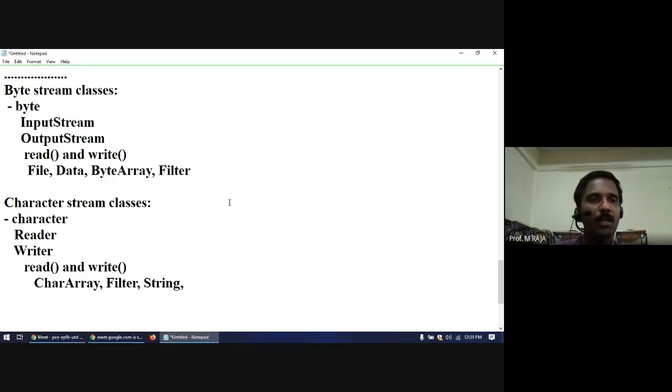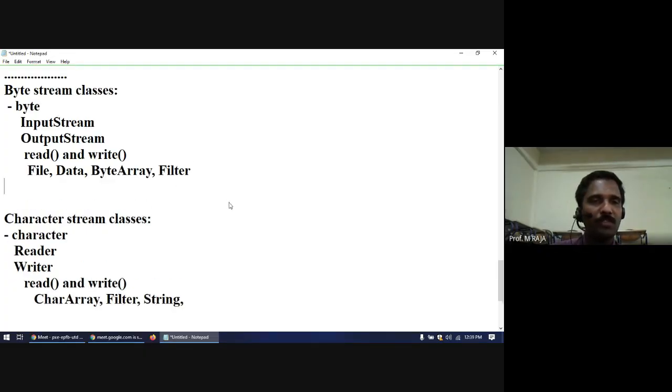One important class that comes under the byte stream classes is PrintStream. PrintStream is a class which comes under the category of byte stream. The class PrintStream provides the methods print and println.